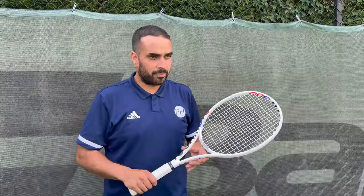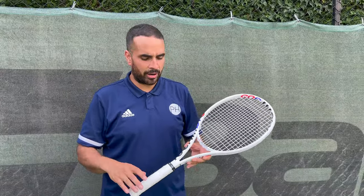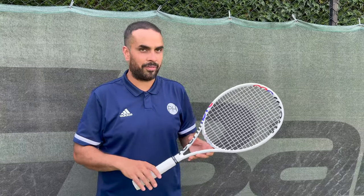But if you like getting on the front foot, you like dominating your rallies, like Daniil Medvedev, it kind of makes sense that it's his racket. It's a really, really great option. Really crisp and nice on volleys. I really enjoyed volleying with it. It felt very, very comfortable, and that's generally how I'd feel about the racket overall.